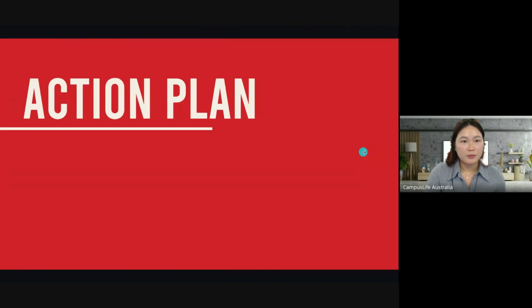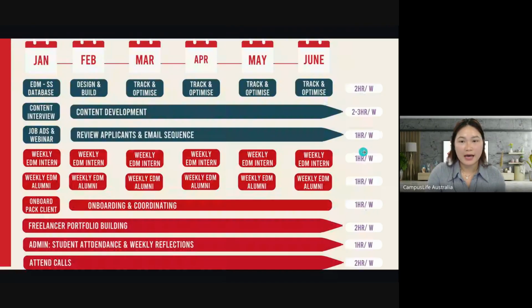Next page is just the meet the team page, and then this one is the action plan. So based on all of the value proposition and based on all of the phases and marketing tactics that you recommend for the client, this one is really important for you to put together as well. It's an action plan to let the client know what are the things that you will do each month for them.